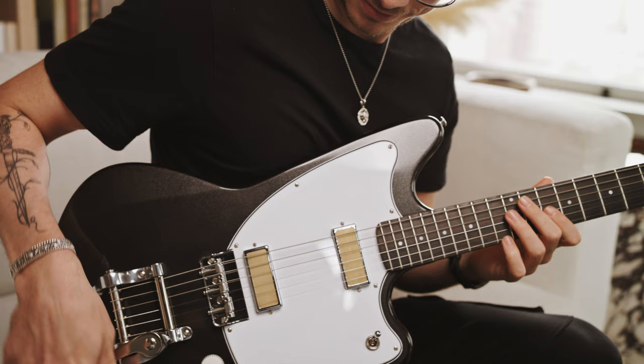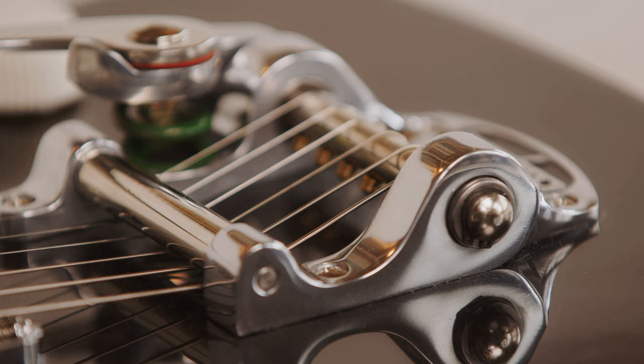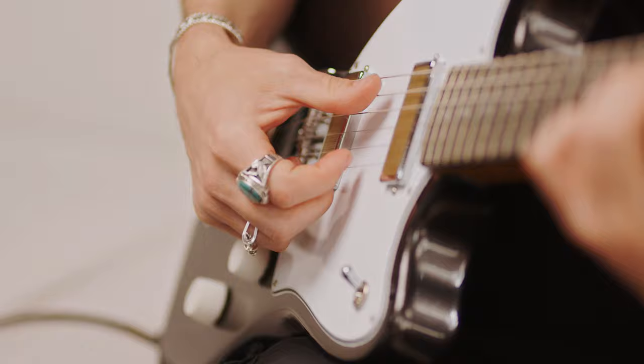I played the normal Silhouette for forever, for months and months, nonstop. I think it's really refreshing that they're that open to feedback and they're willing to take that feedback and make sure it works in a really great way. Really brings a lot to the instrument.